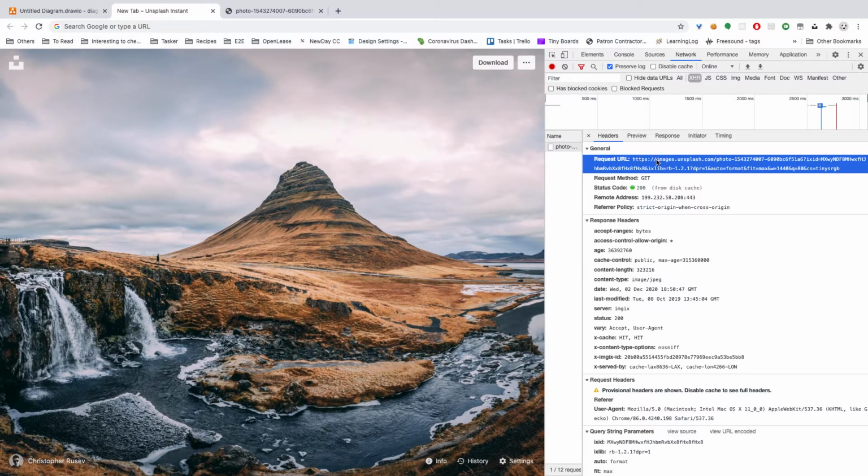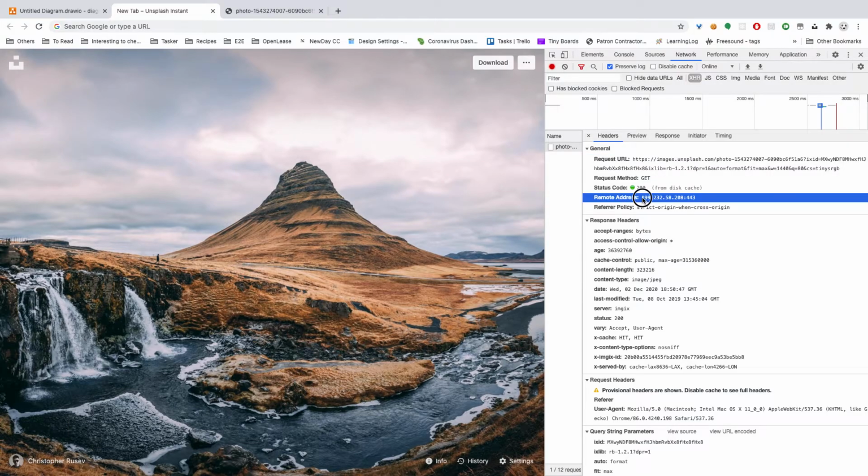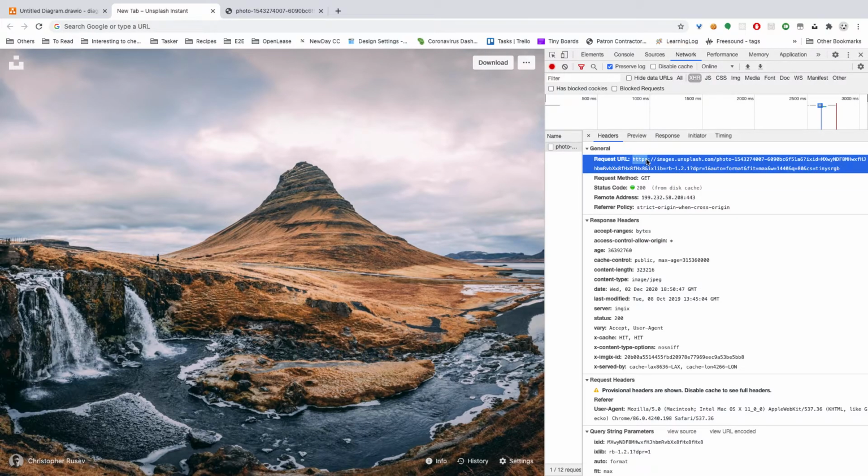Oh, sorry, actually it's this, right? It will take that and translate it into an IP address, right? And you can see the translation in here, remote address. So images.unsplash.com, its actual IP address, which is the public network address, is this one. And you will see the port in here, and the port is 443 because it's HTTPS. If it were HTTP, it would be 80.